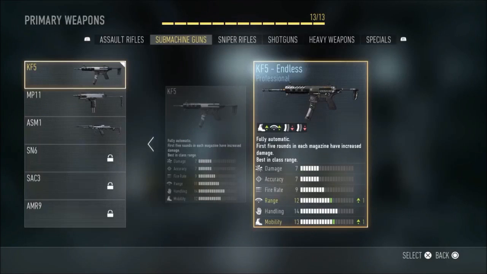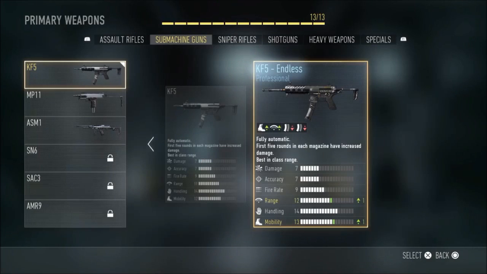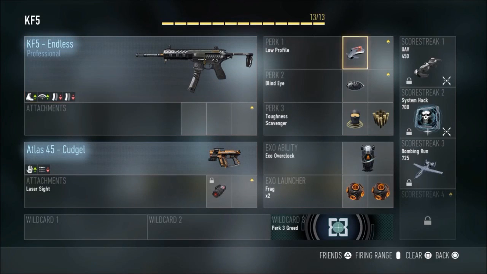So the two subs I could tell you to use, the best ones in my opinion, are the KF5 and the MP11. I have the professional version, which just brings down the magazine reload, I guess, a little bit. I don't know what it does, but I like the default version. The KF5 is a really, really good weapon, really powerful. This weapon's really good with a suppressor. Iron sights are very clean.